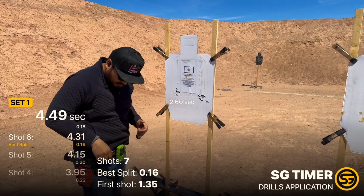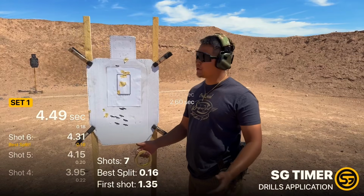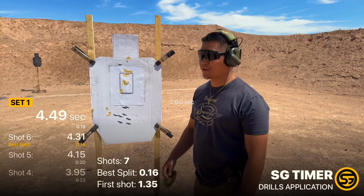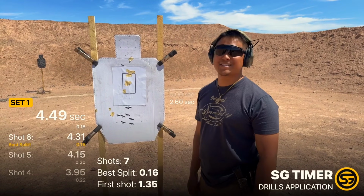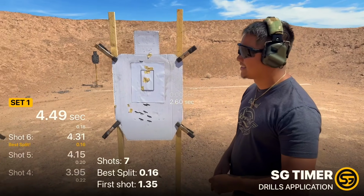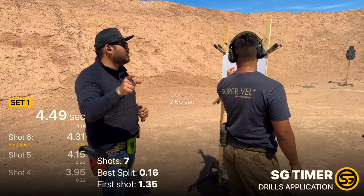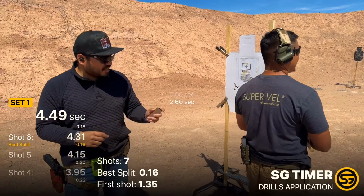Yeah, a good example is, let's say you drove a Ferrari all your life for a racetrack, and all of a sudden you got a Civic now. It's like you're trying to drive that Ferrari the same as a Civic, but it's not going to perform the same. So that's pretty much what's going to happen when you switch guns all the time. So, got a 449. That would have been the gold patch had it been clean. I'm going to go one more time, and then I'm going to give it up to Marco.